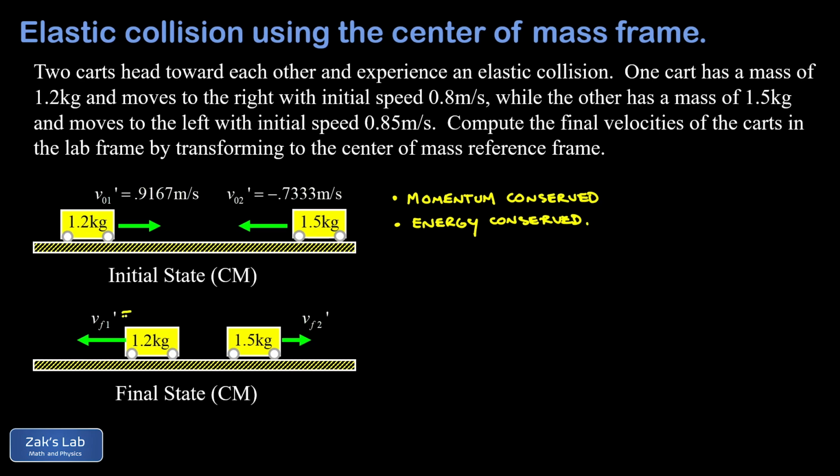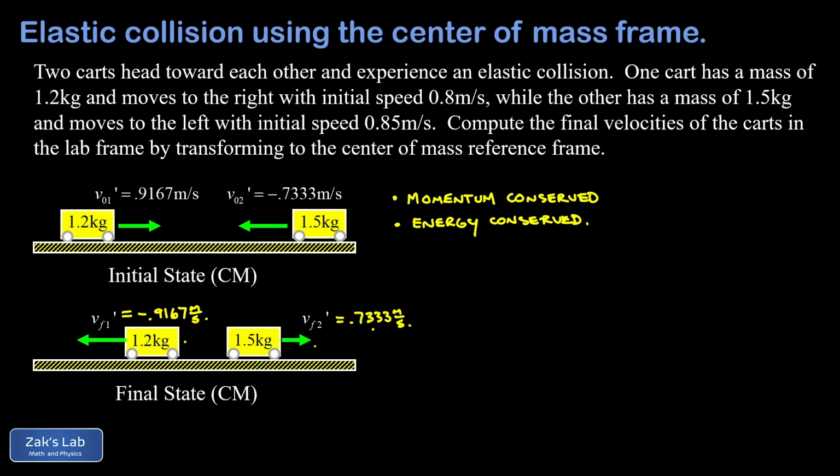And the way you do this is with a simple guess. My final velocity for the 1.2 kilogram car is just the negative of its initial value. That means that car has the same energy it had in the initial state, but the momentum has the opposite sign. Final velocity for the second car is just the opposite direction, so it's going to be a positive 0.7333 meters per second. And again, that guarantees that car has the same exact amount of energy it did in the initial state. So energy is conserved by doing that, but momentum is also conserved because I'm still taking the exact same value here of mass times velocity for the first car and the second car, just with the opposite signs on them. So when I add them up, I still get zero net momentum.